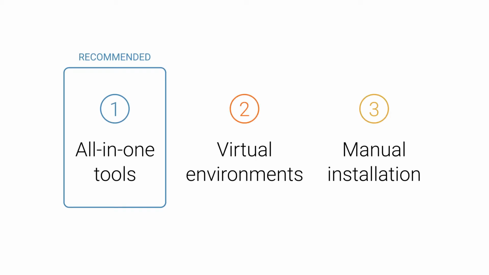Available options. There are several options for setting up an environment in which you can install your own packages. The first is to use an all-in-one tool such as Miniconda, which allows you to manage your environment and dependencies easily. The second is to use a virtual environment based on an existing version of Python, which will allow you to use packages that have already been installed. A third option is to compile Python from source.